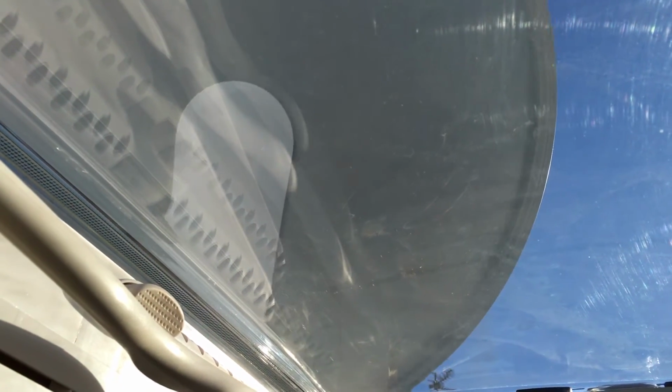So at this point in time, we can actually look out the roof, what do you call this, skylight, and you can see the dish there. Shortly it's going to start spinning to align. And if you're wondering, yes, it does clear everything that's on the roof. Every position that this dish is in, it will clear other obstacles on the roof. Even though it is very close, the skylight sits very low, and the dish, even in its lowest position, spins across the top of it.